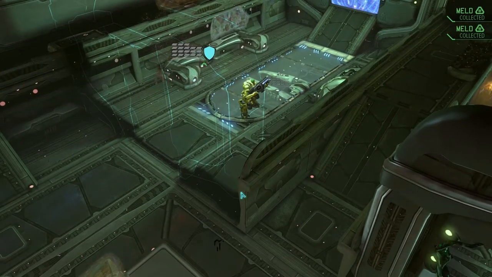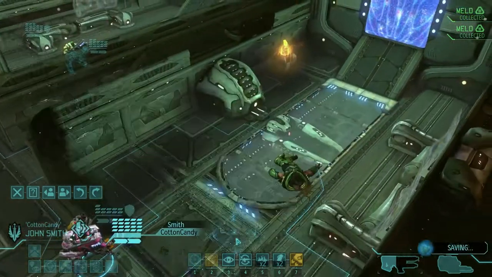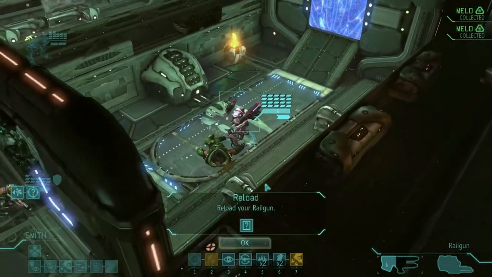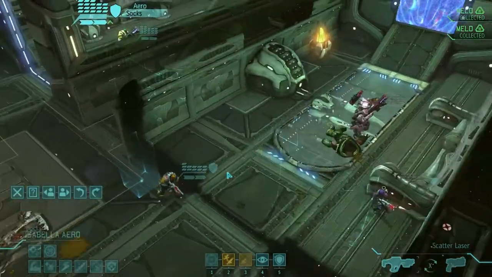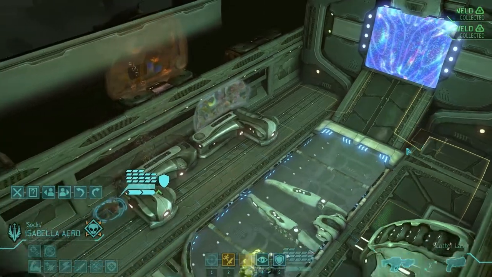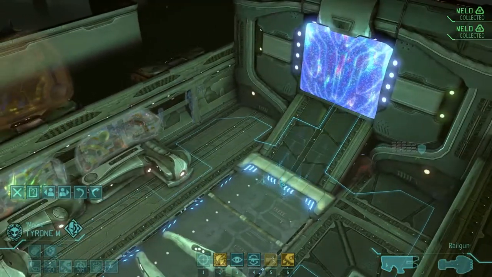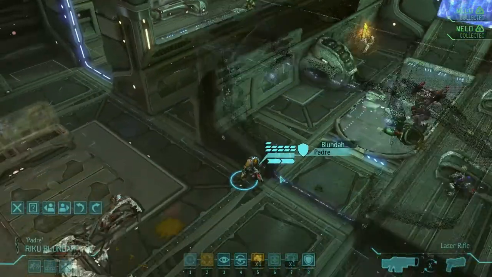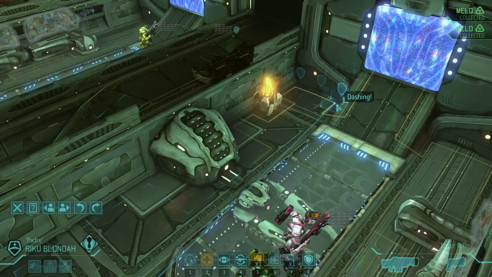Preemptively reload. Alright, not even hearing an indication of where they're at. So I think we're good. Moving. Let's move her up. Right here. So next turn, or whenever I want to use her, she is in position to do some moves. Same with you. I should probably put you up here too.